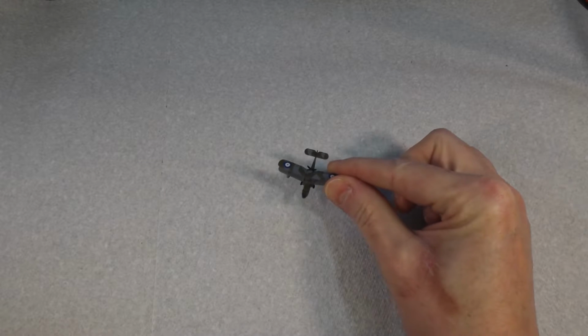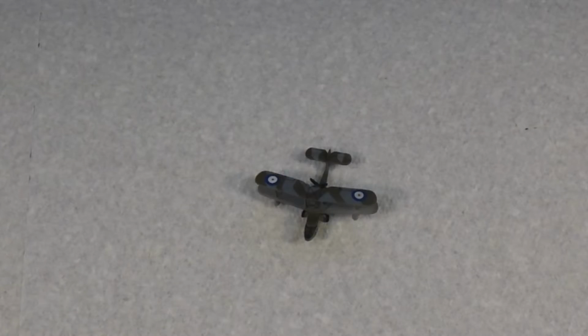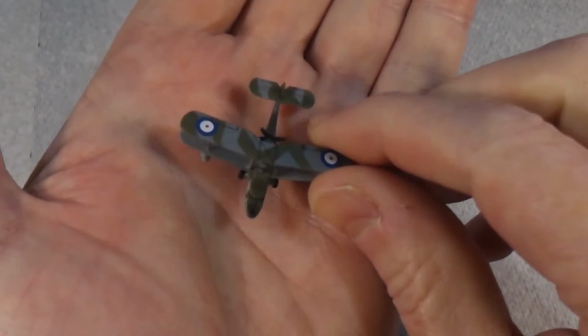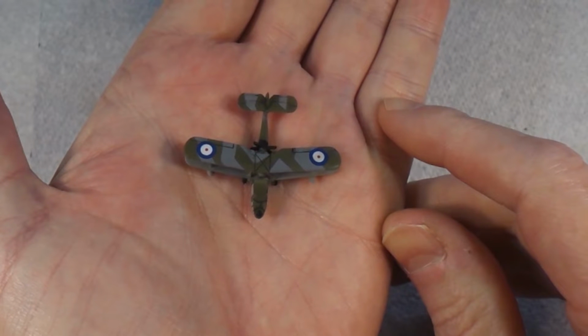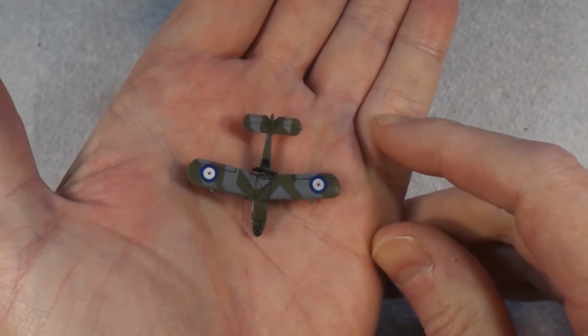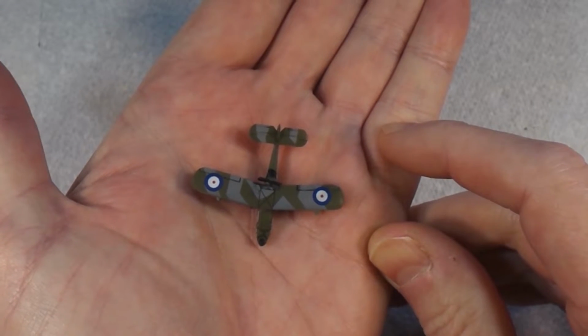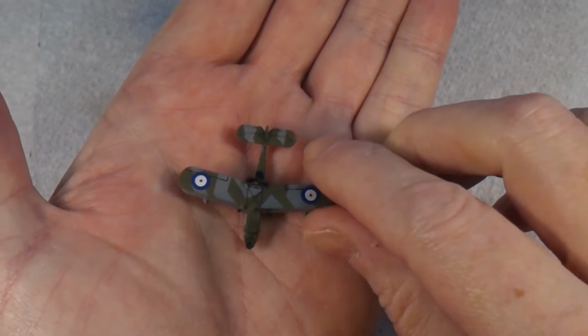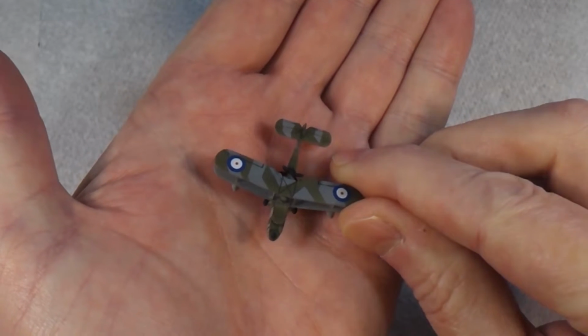Today, this. This, as you may recall, is a 1/350th scale Supermarine Walrus that I made a while ago. I bought a set of them to use as gaming pieces for a board game, and this one I painted up a bit more realistically, added some rigging and so on and so forth.